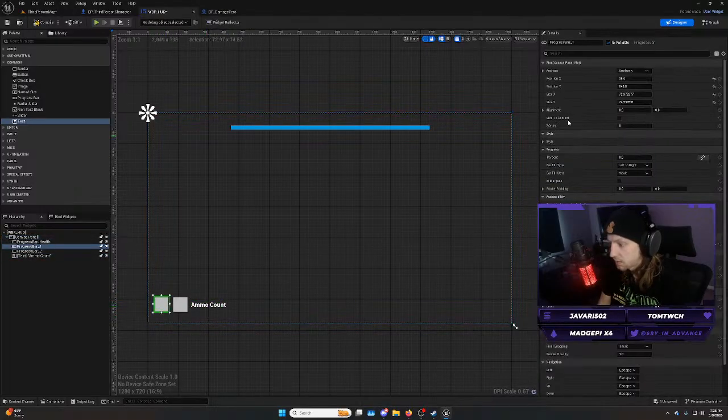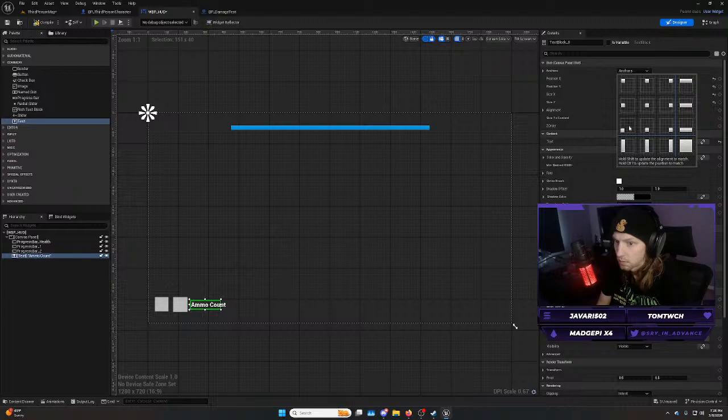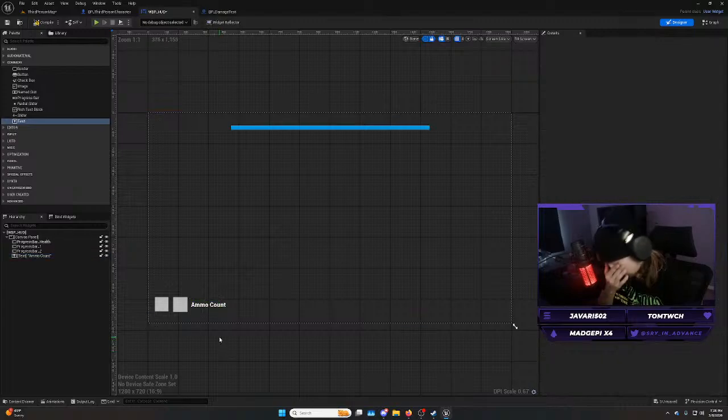All three of these will be anchored to the bottom left of the screen. And then some type of map. But the map I feel like is just going to be hell to figure out, so I'll dive into that later.